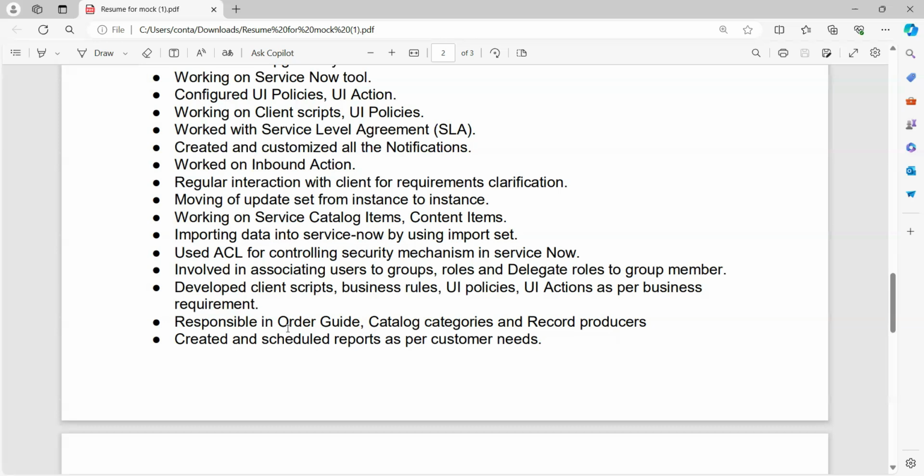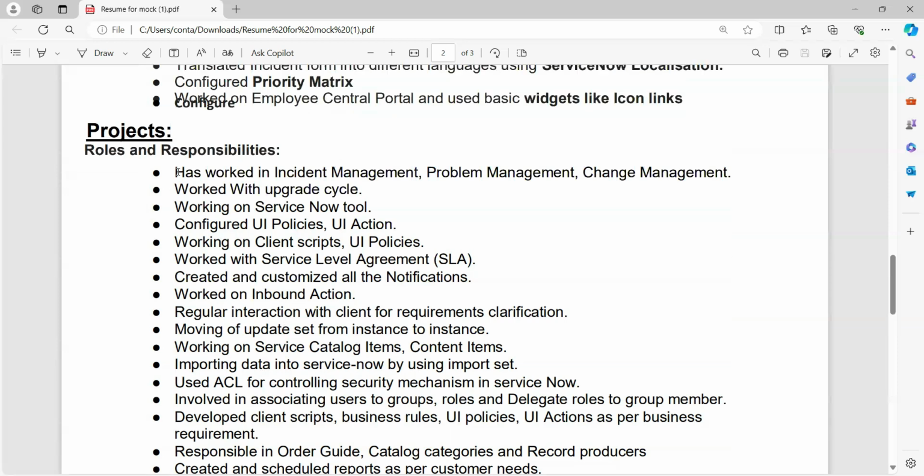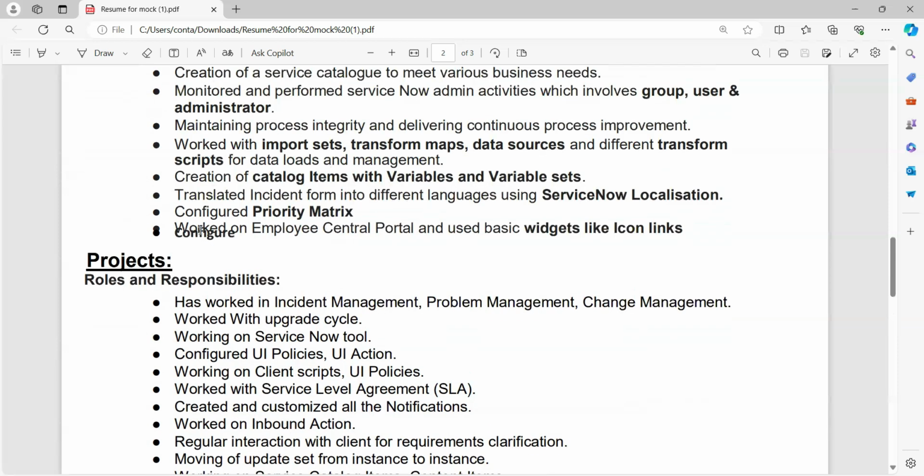Okay. Have you created an order guide? Yes sir. So what is an order guide? An order guide is basically a bunch of catalog items we want to order together, so in one request we can create many items.